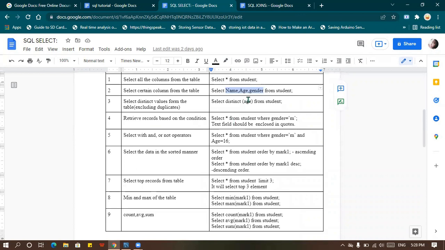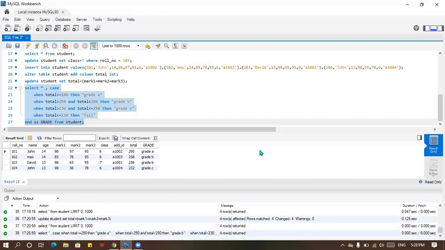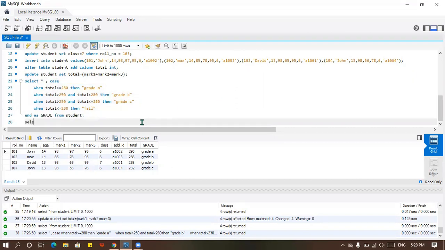And if you want to view the unique values of a certain column, like we have age here, age 14, 13, and I want to view only the unique values of age, what I can do is select distinct.